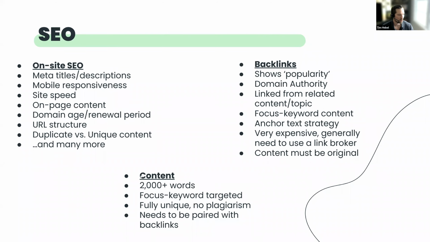And then content, the one thing to write down from here would be, if you're writing blog posts for the purpose of SEO, this seems like a lot, but if you write them to be 2,000 or more words, your chance of being in the top 3 spots of Google goes up exponentially. Google, over the past few years, has not been putting a lot of 300-word articles at the very top. They don't see it as being rich enough content, so the longer articles do rank better. Just make sure you're not plagiarizing. Not even because of the ethical reasons, that too, but Google scans for duplicate content, and they don't want the same content to appear twice in the search engine, so it has to be truly original.